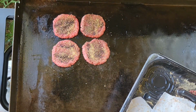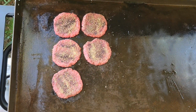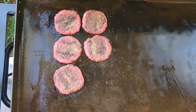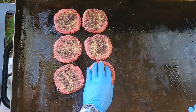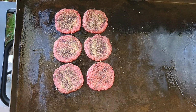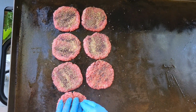I enjoy cooking on it because you're able to do stuff so fast, clean up so fast. It just makes it very easy and very convenient cooking with the Blackstone. Cleaning up outside is a lot easier than cleaning up inside.